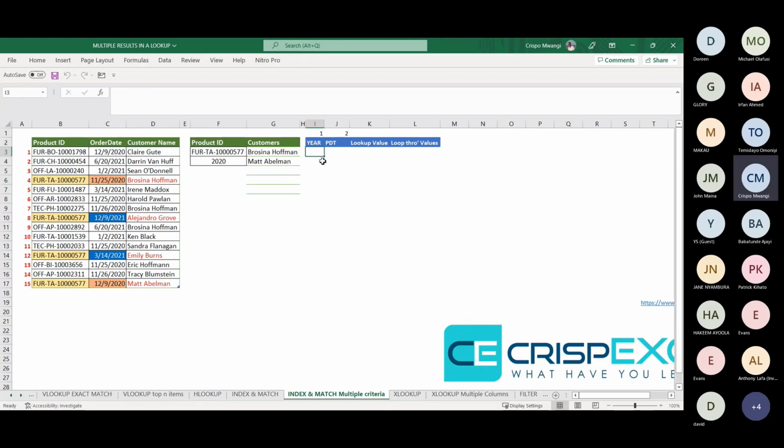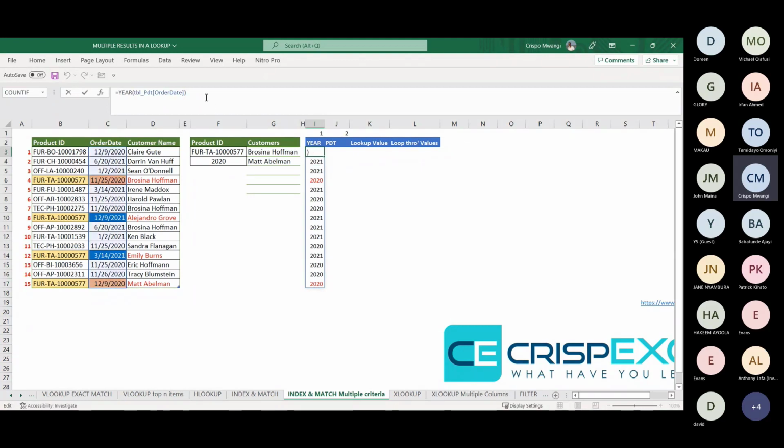You want the product ID and the year 2020. So you need to test your first criteria, which is the year, and then you can return the year part of a date. You can just use the function year on the date. That will return to you only the year part of the date.